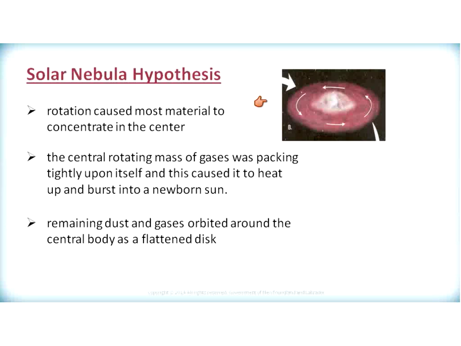In stage 2 in the diagram, we can see that the majority of the dust and gas that orbited around the central portion, which eventually formed the protosun, started to flatten and elongate into a flattened disk.